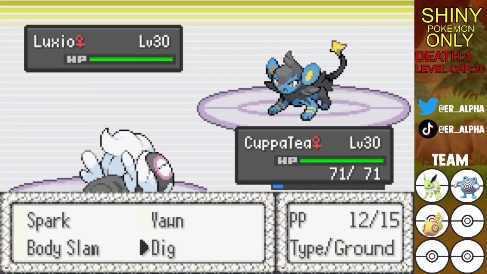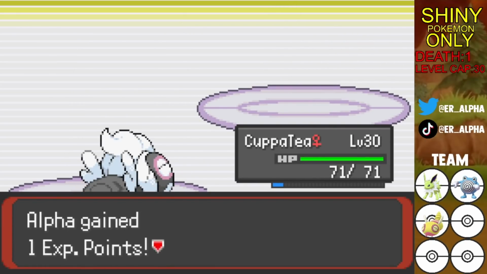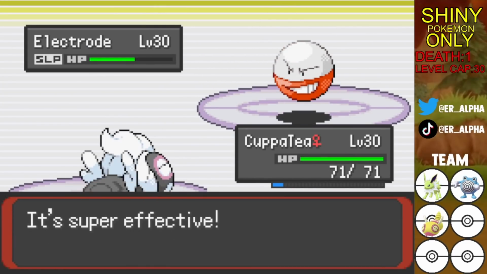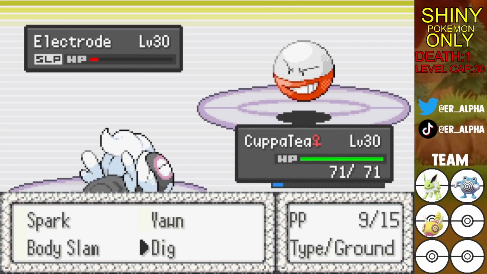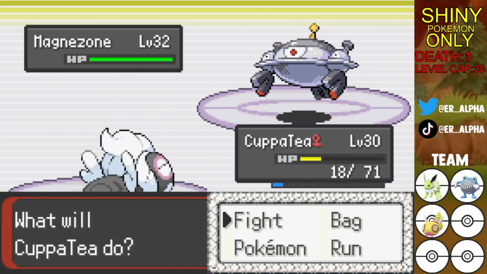Also, our Dunsparce has an ability that draws electric moves to it. I think it's Lightning Rod. So I just take all the electric moves from the Luxio and then just knock them out using Dig. Electrode comes on next. Electrode only has electric moves as well, so this is a perfect Pokemon for us to capture. Unfortunately, it's going to explode in front of us and knock me down to 18 HP.